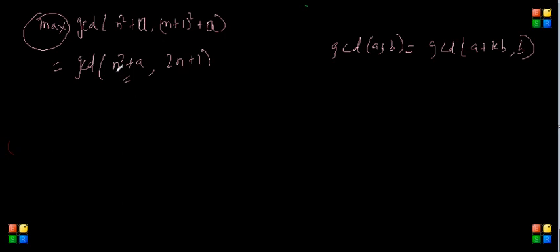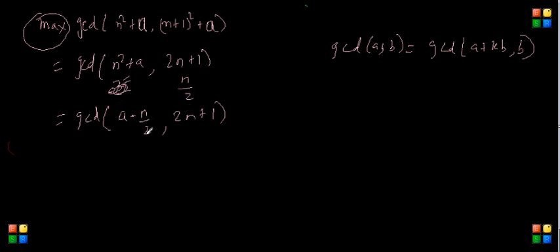So let's apply that here and try and get rid of this n square plus a. Let me multiply the first term by n by 2 and subtract these two, the first term and the term that I get by multiplying n by 2 to the second term. I'm replacing it instead of the first term, so n square minus n square is 0, and I get a minus n by 2. So effectively I'm getting a minus n by 2 comma 2n plus 1. Now I've gotten rid of this square term.